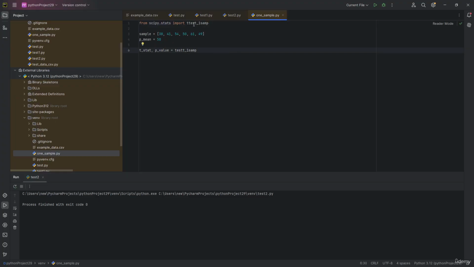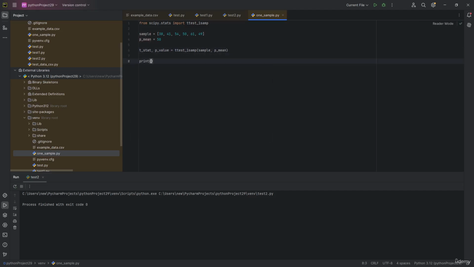T test 1 sample, and I can also put the exact same thing. So we have this over here. Instead of that, let's say t test sample 1. I'm going to put in the exact sample that we are working with, and also the p mean value.